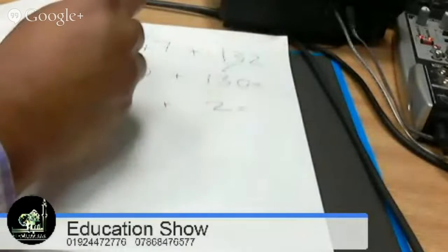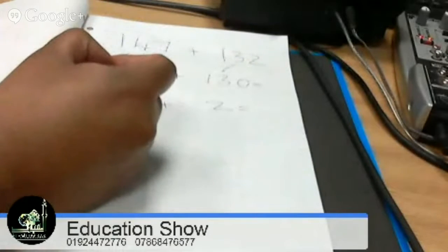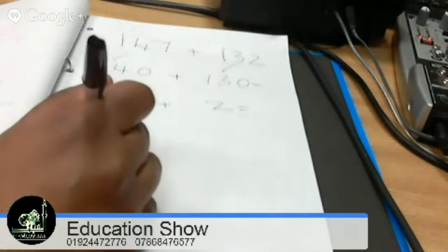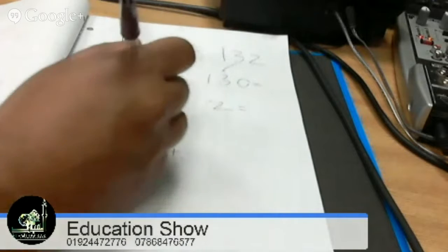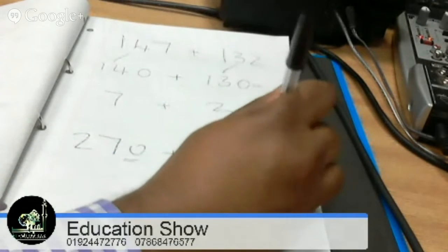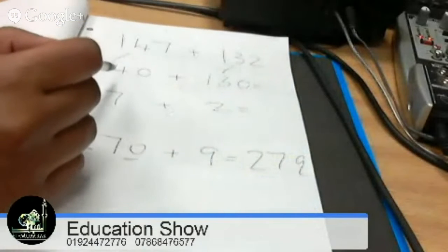When you add these two numbers up, you get 270 from this. So 14 add 13 is 27, add a 0 is 270. And then what you do is you do 7 add 2, which is 9. That's 279.